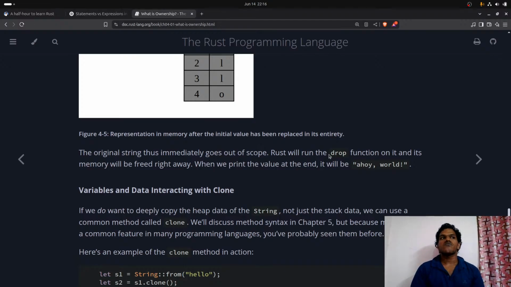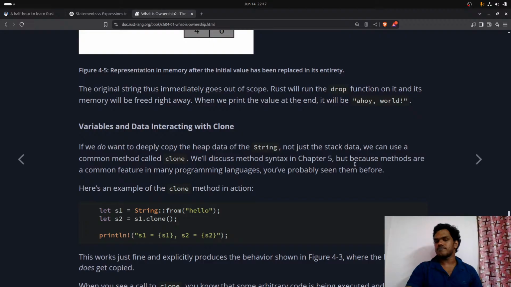It's not the computer itself doing something like that, but the drop function, which basically says, okay, this address is no longer referenced by any of the variables, so we can delete this address. Without this function, no.